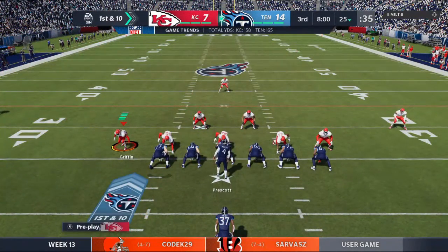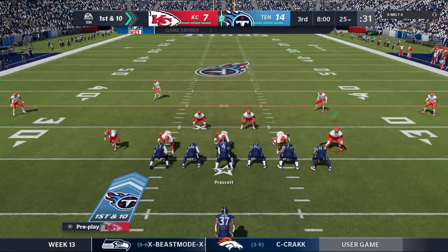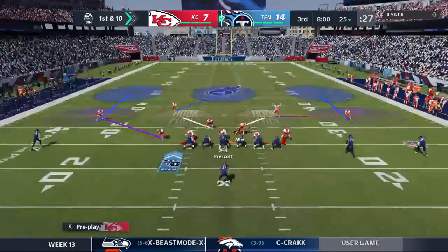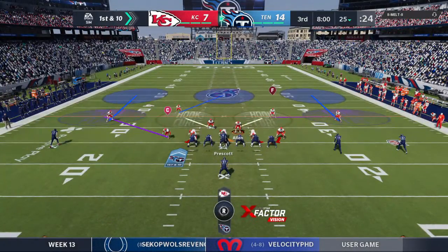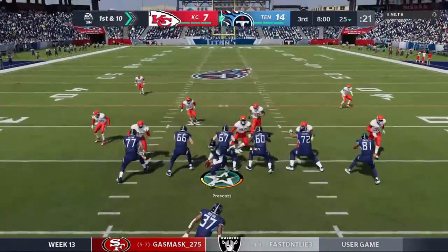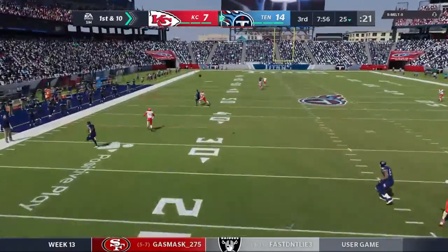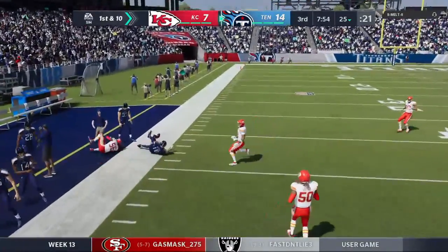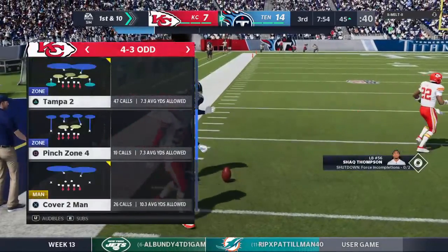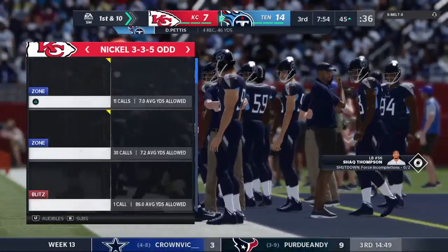Tennessee offense about set and ready to go. They have the lead. Now they'll be looking to extend that lead. And this is where I enjoy talking about one of my favorite subjects, tendency breakers, or counters as I also like to call them. You've done things in a certain way in the first half, and they've had ability to see what you've done. They're going to make their adjustments. So guess what? You adjust yourself and try and stay ahead of the pace because you are looking for some separation in this ball game. The adjustment to the adjustment. Without a doubt. Show them one thing, hit them with something else.